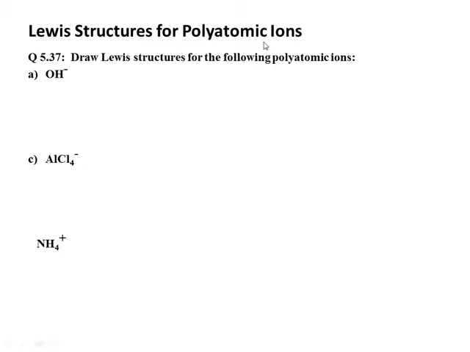Okay, so very quickly, now we're talking about polyatomic ions and not just molecules. Now, when you're doing polyatomic ions, the trick is that when you are counting the number of valence electrons, you must add for negative charges and you must minus electrons for positive charges. So, in this case, oxygen has 6, hydrogen has 1, but there is also a negative charge. So, for that one negative charge, you must add this electron, which gives us a total of 8 electrons. Everything else after that is the same.